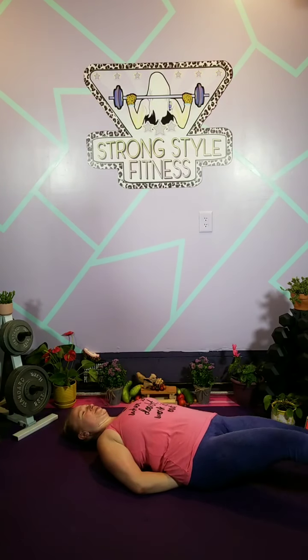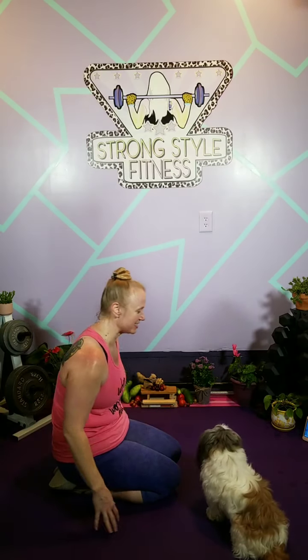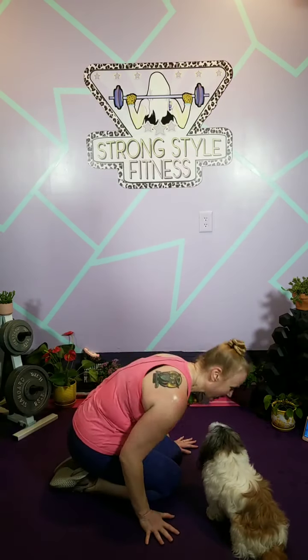Set it down. I do a lot of down dogs every day, so I kind of threw it in a few times, but not every time. And if you don't do it a lot, it's a great thing to throw in, incorporate into your practice. All right, again, go back up. Go. Okay.